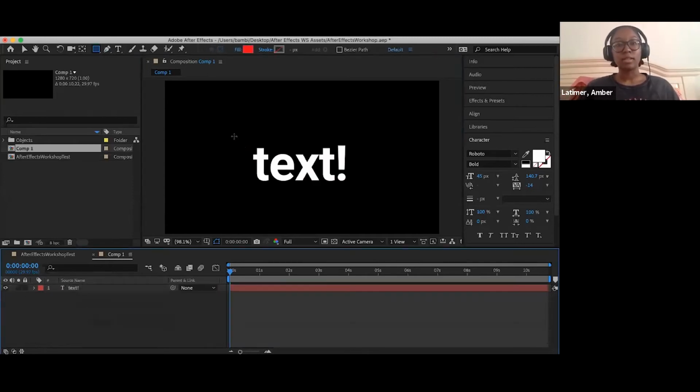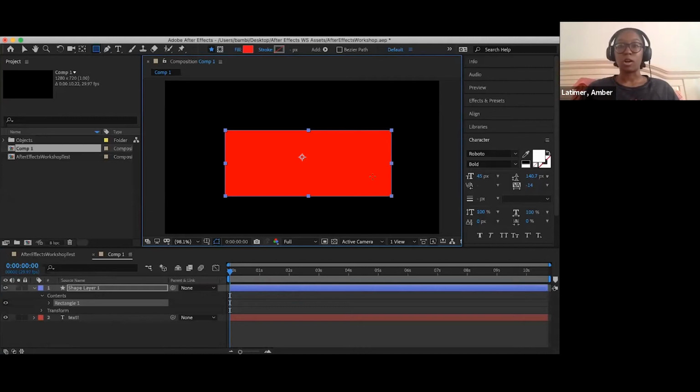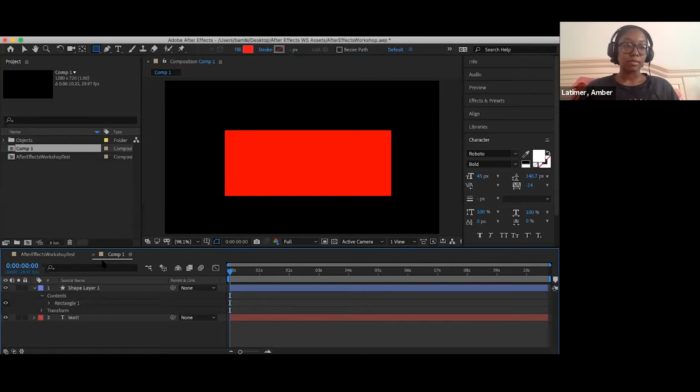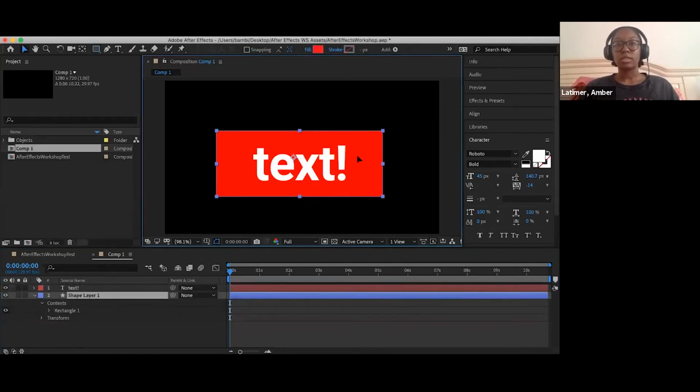Okay, so we don't currently want to mask. We want to have a layer of any color. So for this one, I'm just going to draw a red shape. And as you can see on this bottom part, the shape layer is above the text layer. Therefore, you can't see the text. So what we do to fix that is we just go ahead and drag this below. And now we can see our text. This is something that I'm just going to go over really quickly, but I'm going to go in depth once we do Puppet Pen.